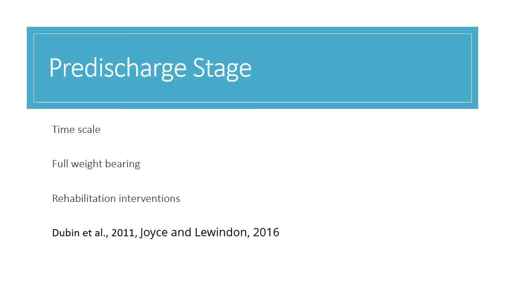The final stage of rehabilitation is preparing the athlete for game and performance. According to Dubin et al., this would be 3 months post-injury, as this is when the ligament should have regained pre-injury strength. Joyce and Loudon explain this stage represents skill development in preparation for game and/or competition.